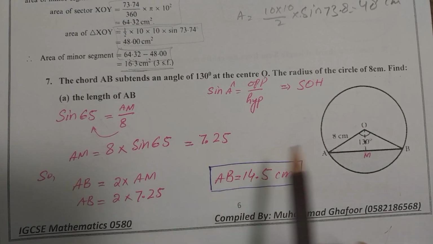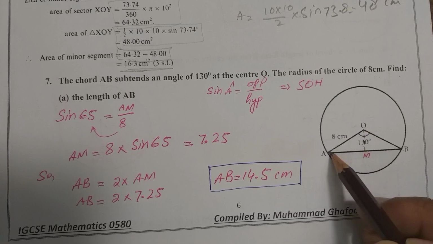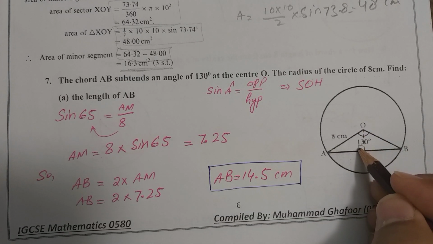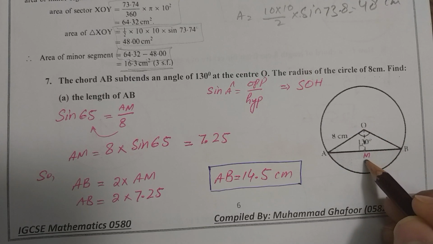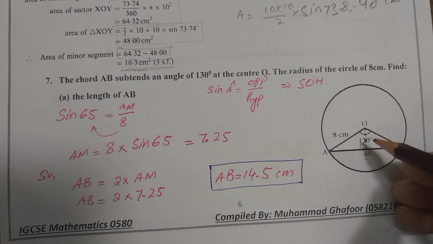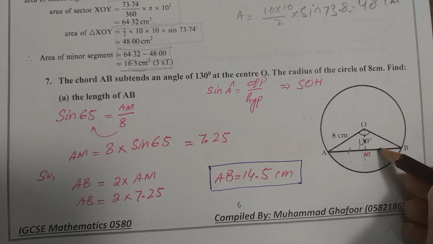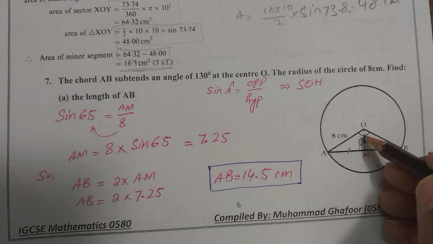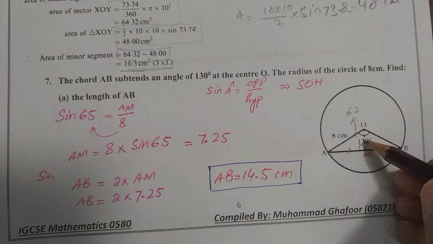But here we are given, this is the vertical height, which is perpendicular on AB, so it makes a right angle here, and cuts AB, which I just label as M. M is the midpoint of AB. So according to this information, this side and that side are the same, equal. So when you cut the angle, it becomes 65. This angle is cut into 65.